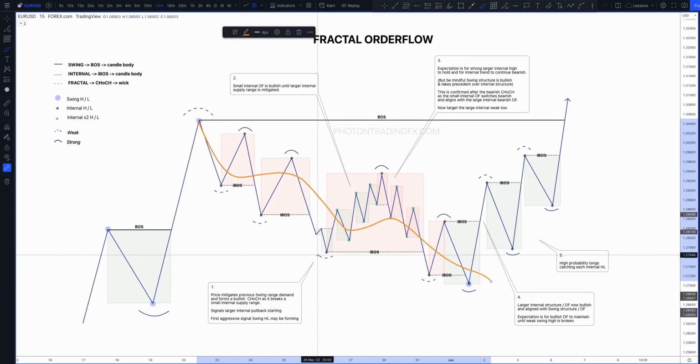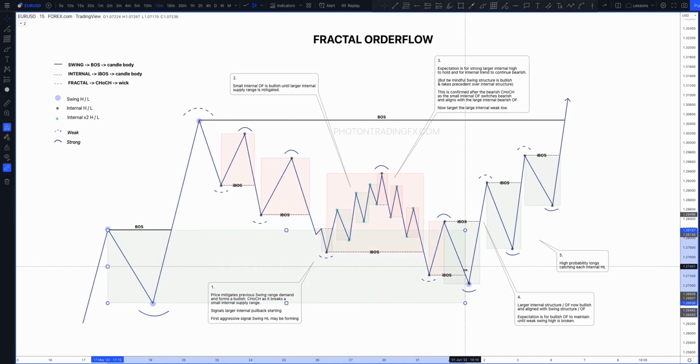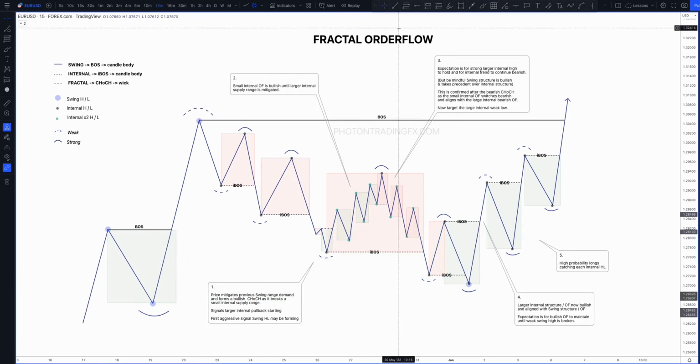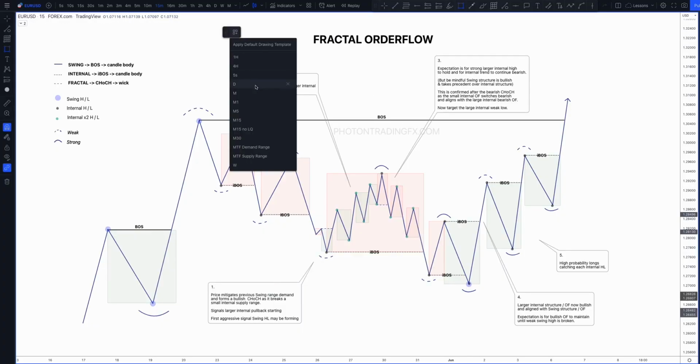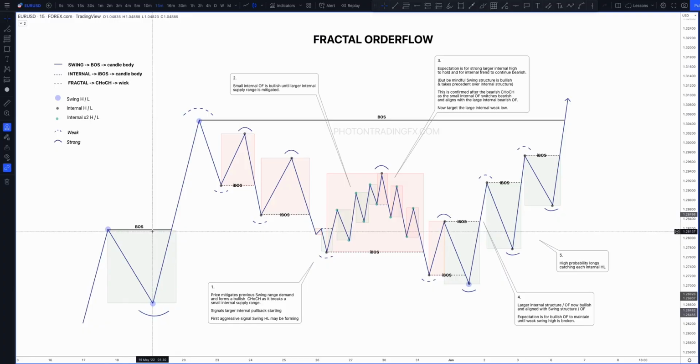It doesn't have to, but it's most likely that that pullback is going to come down to at least the previous swing demand range, right? This green box. That's where typically we would expect price to go back to, but it does not have to, especially if price is impulsive, right? We could just get that. But for keeping it simple, this is what we expect. And when price pulls back down into the demand range, that's when it's higher probability to then be looking for longs. Of course, if we're looking at actual high demand zones within that, we'd be looking for refined pivot zones, etc. But for now, let's just focus on the ranges, because we're looking at the overall order flow.